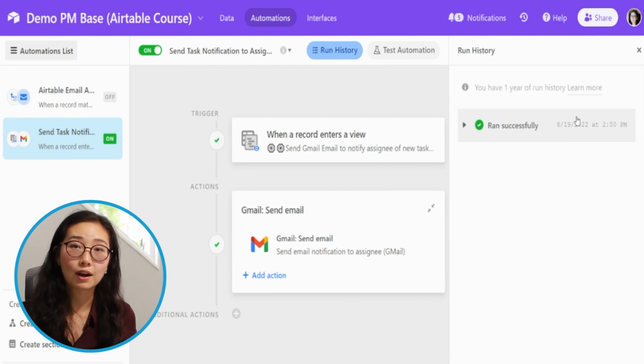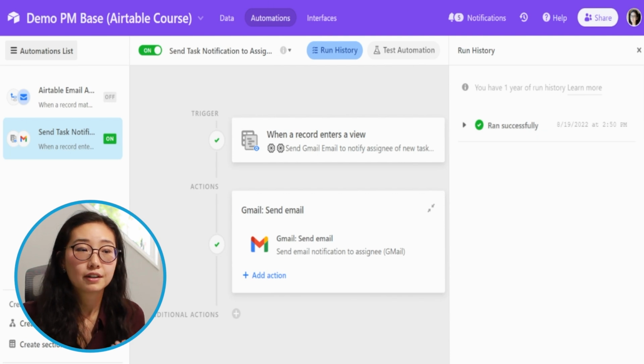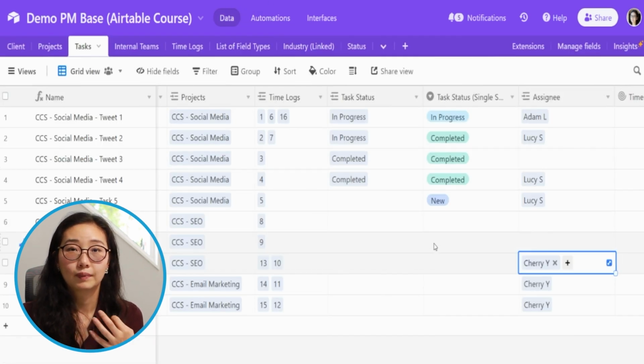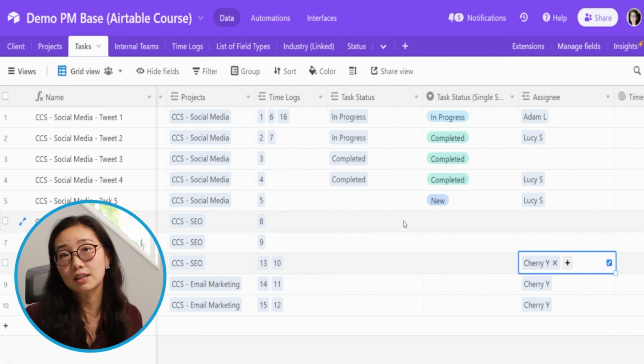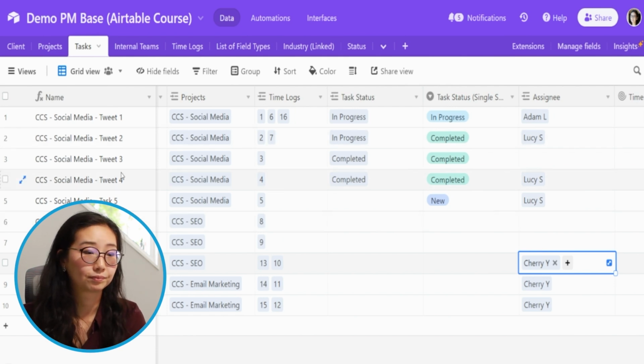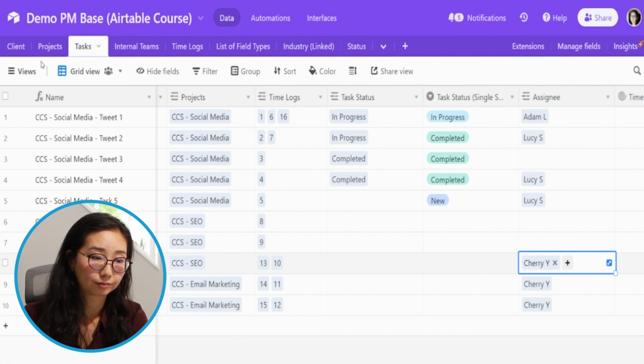That's great. We got an email. However, inside of the data table, there's nowhere that indicates to us whether that email is sent successfully or not. So that's something that we're going to want to change.